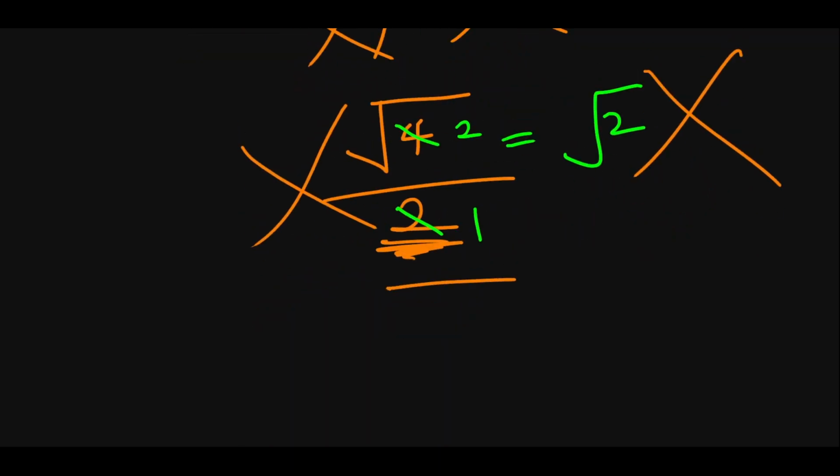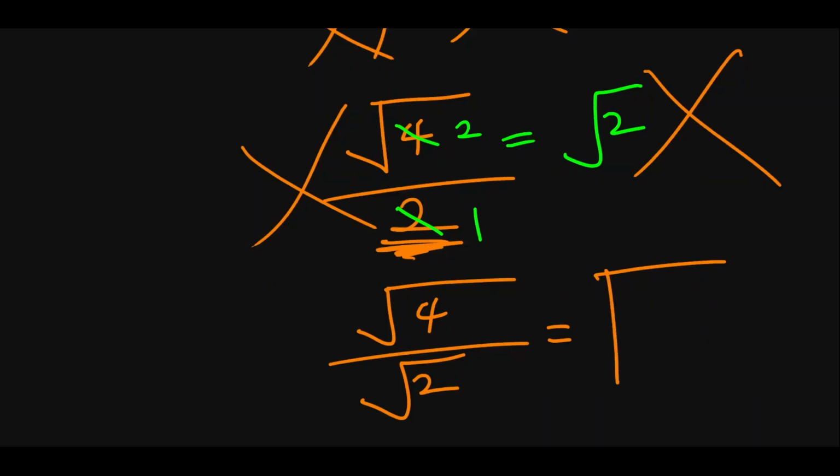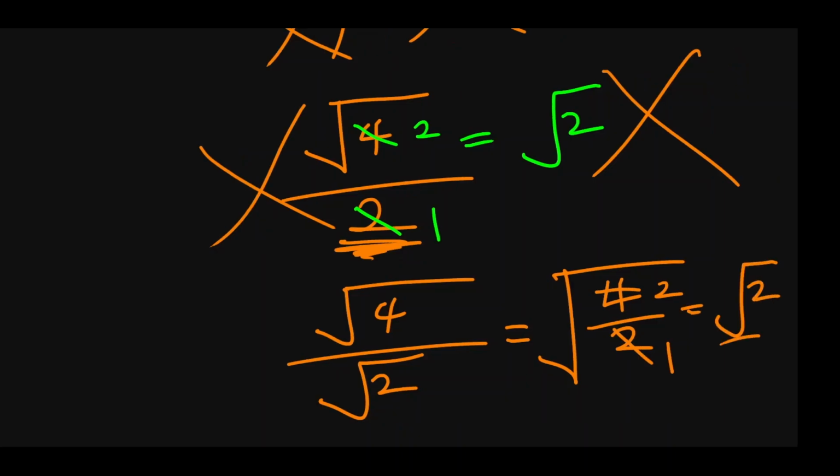It is only if you had root 4 over root 2, then you can unify the roots like we talked about when we started this section. You can unify it to give you root 4 over 2 because this root 2 meets the requirements to go into that sacred space of 4. And what is the requirement? First requirement is that it is a root itself. The second requirement is that this is the setting of the multiplication family because division is part of the multiplication family. So you can unify the roots, then you can now cancel out 2 here 1, 2 here 2. It now gives you root 2 as the answer. But in this case where we have root 4 over 2, you cannot do that because this 2 does not meet that requirement.